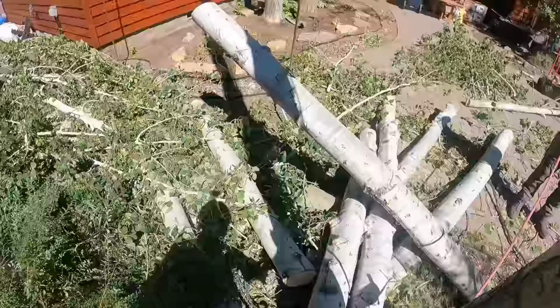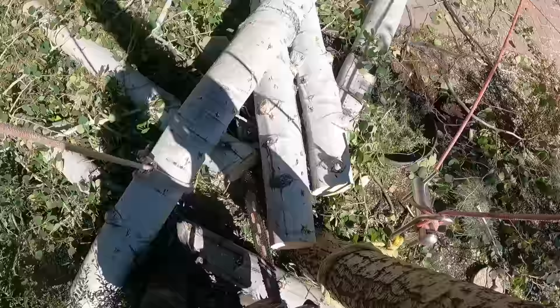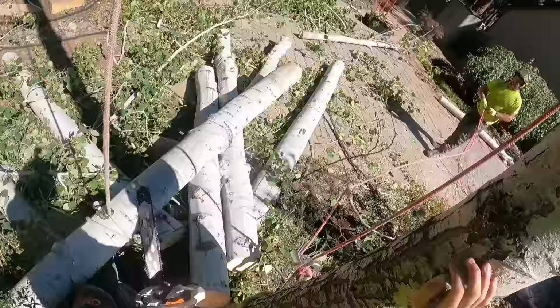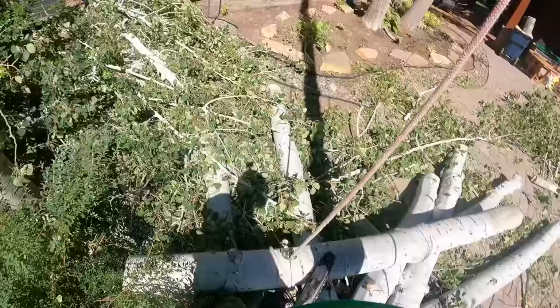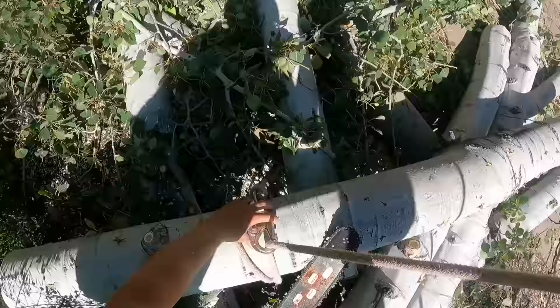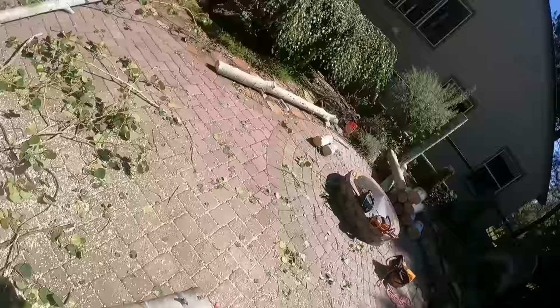Do you want me to start bucking up and moving the wood, or would that make it easier or harder for you? Like if I started moving this wood? Yeah, we could probably buck it and just truck it over here for now to get it out of the way, and that way I can get all the tops and stuff out. Okay, I'll just start moving this. I'll start moving it over there then. So I move wood, you move brush. Sounds good to me. Okay.